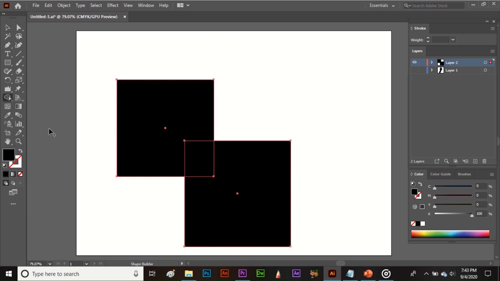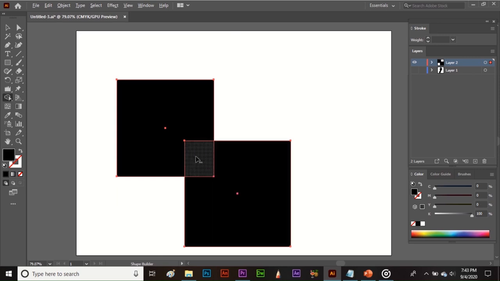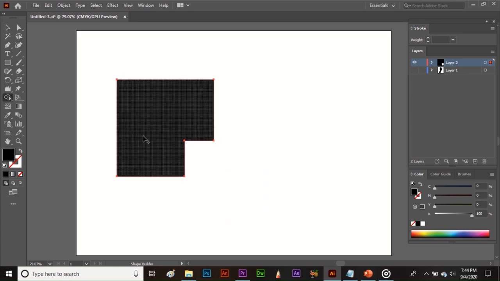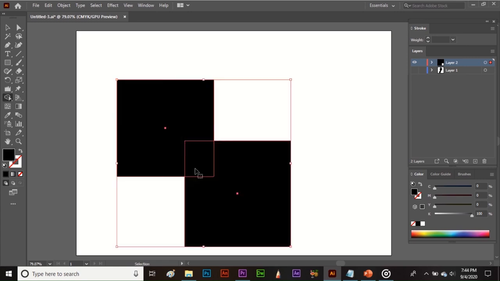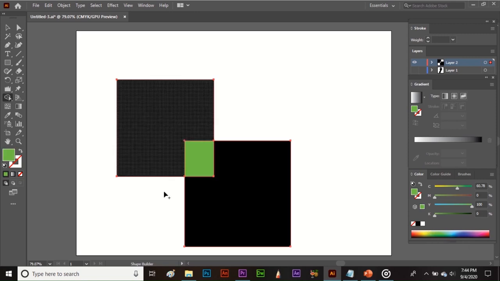This time I will drag the mouse pressing the Alt key as well across this square, including the intersecting part. And we have another shape. Let's undo again. Now select a different color and click on the intersecting part of these two shapes.